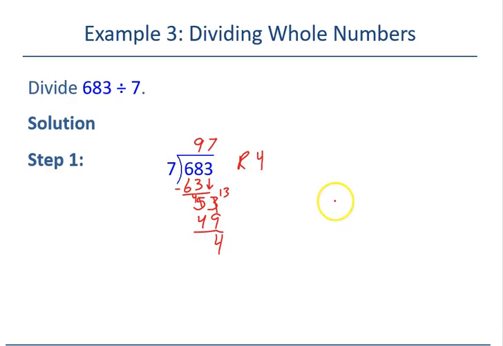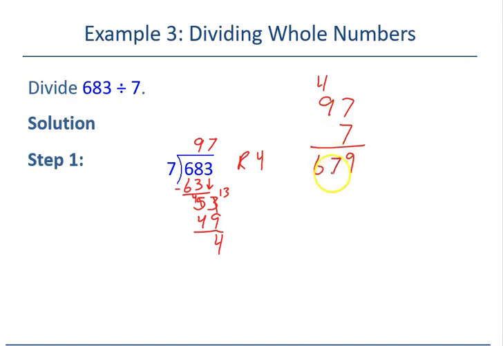Well, we can check this. We can do 7 times 97. Sorry, 49, I'm sorry. 7 times 7 is 49. And then I can come here and go, well, what's 9? 9 times 7 is 63. So I come here and get 63, but notice I've got this 4 on top here, so I need to go ahead and add that. So I've got 63, 64, 65, 66, 67.